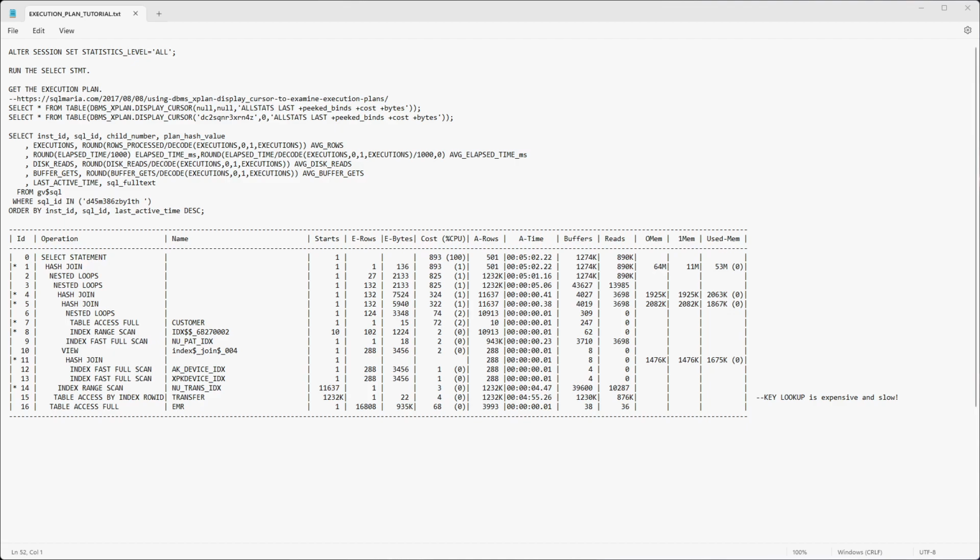The first thing that you need to do is to look at the execution plan, and the way to do that is to run this statement: alter session set statistics_level = all. This will trigger Oracle to gather the actual execution time, the amount of buffers, and the disk reads as it performs the select statement. The next thing you do is to run the actual select statement and then get the actual execution plan. Not the estimated, but the actual execution plan.